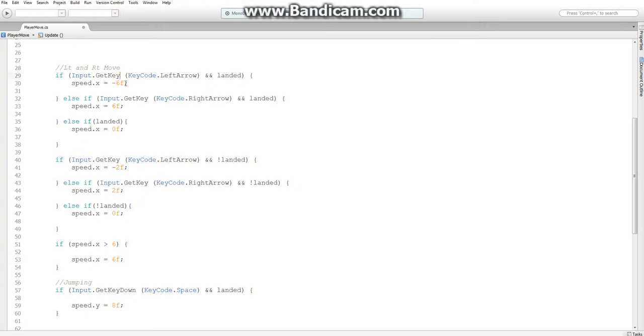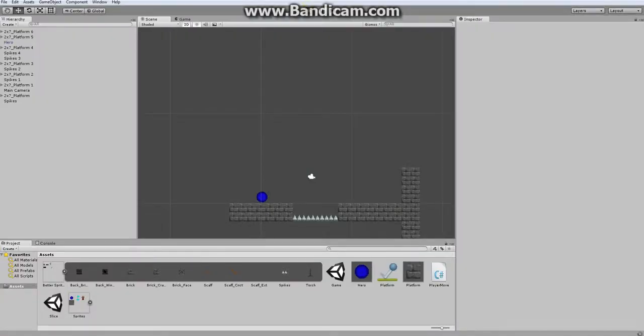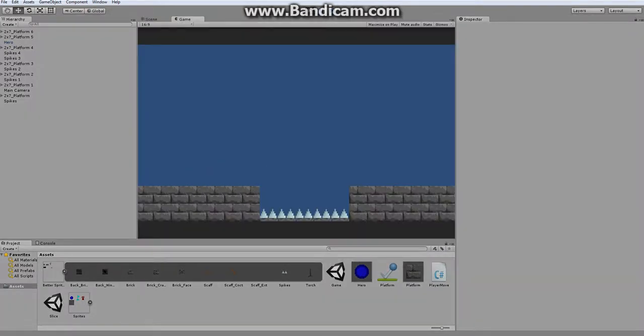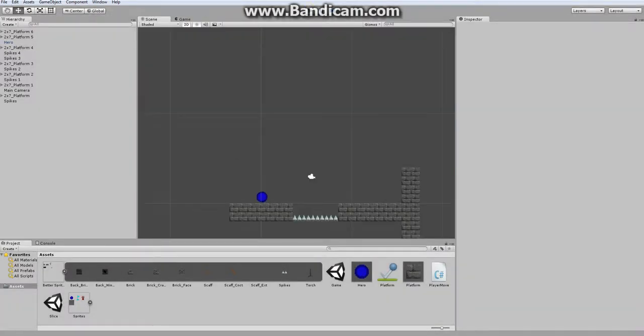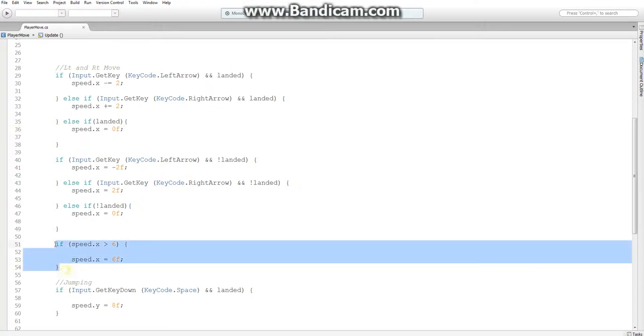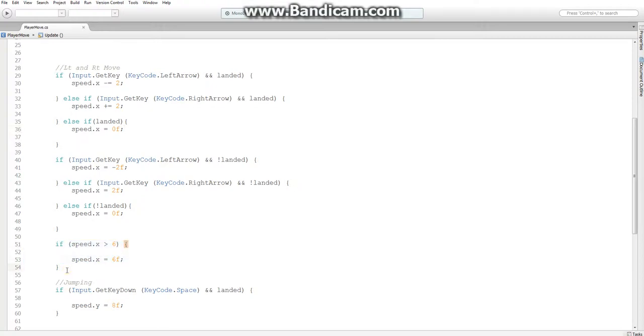And what I'm going to do up here is instead decrement speed when you're pressing left and increment speed when you're pressing right. This will create a bit more acceleration, so it'll take you a few frames to get to your max speed. Oh, that's not right. That's because I never had one for when you go left.